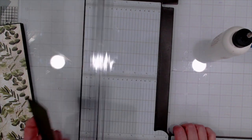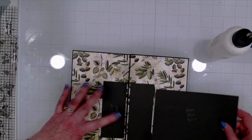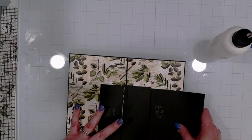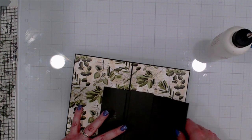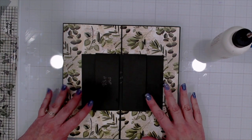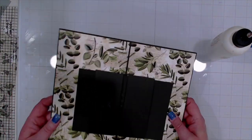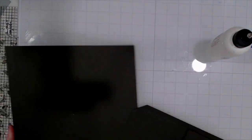In fact, I really could do a 4x6 in here and that would work just fine as well. But what's gonna happen is this is gonna slide all the way through like so, and that keeps our page closed. So there is that one. The next one, and this is the front of page 3. The back of page 3 is fine. We're going to do the front of page 4.